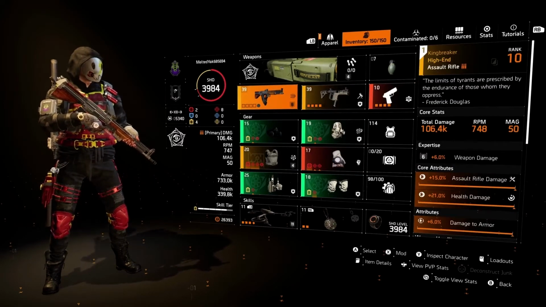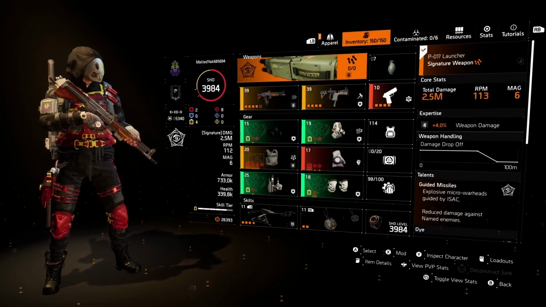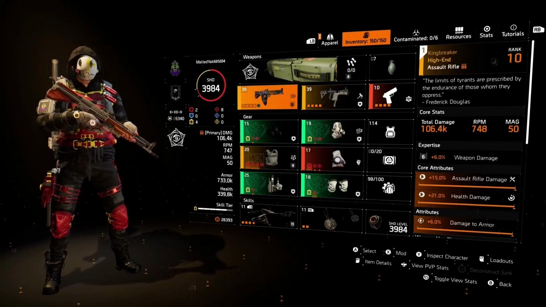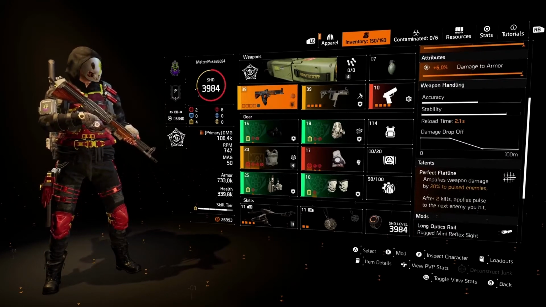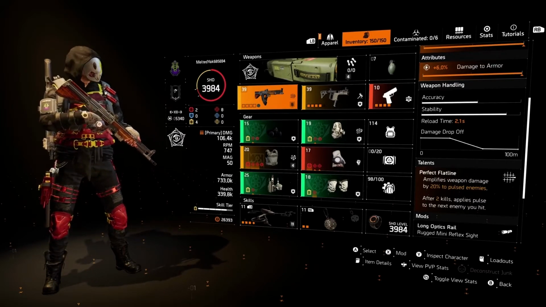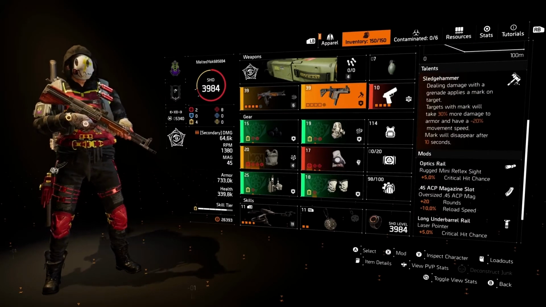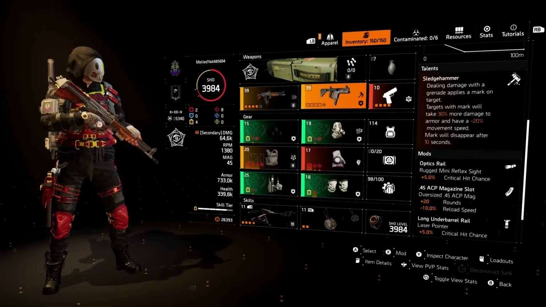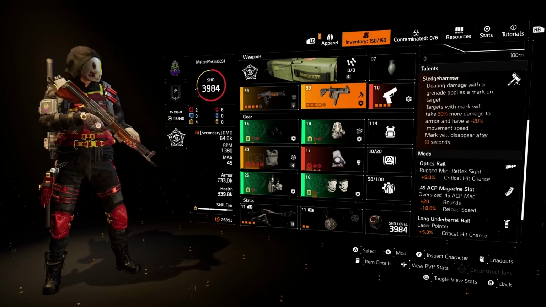So my specialization, of course, I'm going with that for the extra skill tier, is the launcher, the PO-17 launcher, and my Kingbreaker assault rifle, which has the talent Perfect Flatline, applies weapon damage by 20% to pulsed enemies. After 2 kills, applies pulse to the next enemy you hit. I'm rocking the Vector SBR .45 ACP, Sledgehammer: dealing damage with a grenade applies a mark on target. Targets with mark will take 30% more damage to armor and have a negative 20% movement speed. Mark will disappear after 10 seconds.